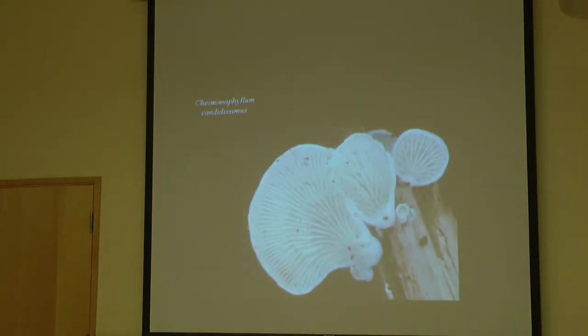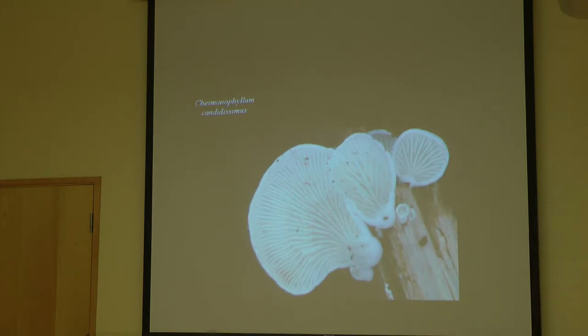Okay, let's talk a little bit now about how we identify these mushrooms. So the most important thing, the first thing you start with, is what is the hymenium? Hymenium is the spore-bearing surface. And you can see on these that they have very sharp edge, very sharply defined gills. So these are gilled mushrooms.